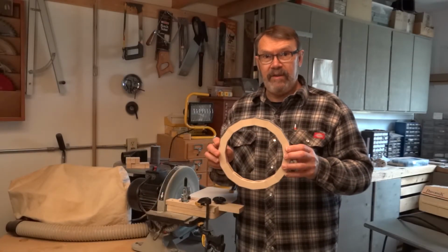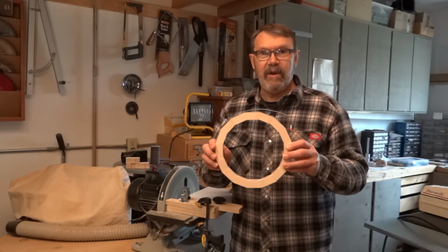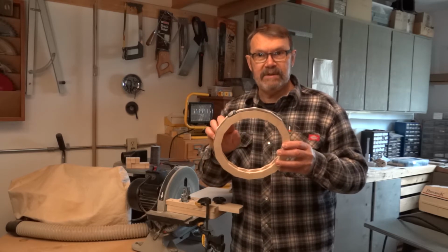I have the ring put together now. There's no light showing, no gaps between the segments, so it's ready to go. Now what I need to do is prepare the thin pieces that will go between the segments.